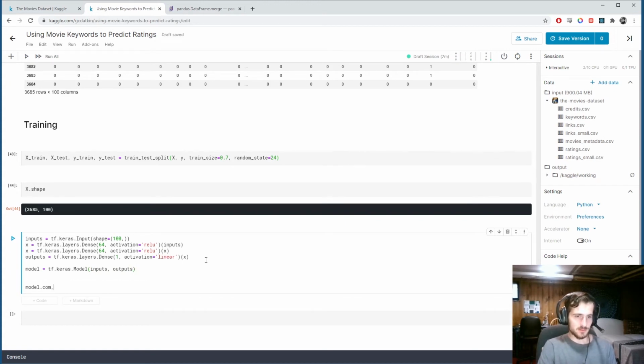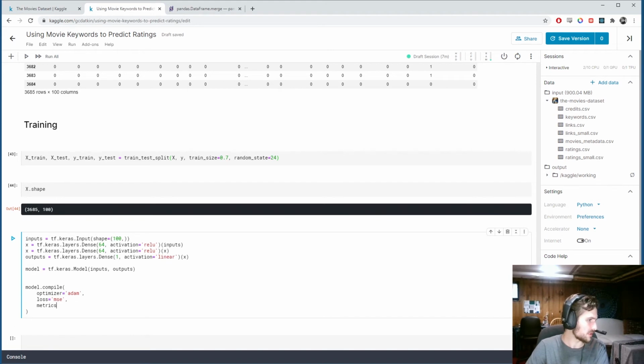Then we'll compile the model. We'll use an Adam optimizer. I misspelled it again, I always do that. Loss function will be mean squared error. And metrics, we're probably not going to use metrics right away. We'll get an r-squared metric after we've trained. Batch size, let's make 32, and epochs is 10.